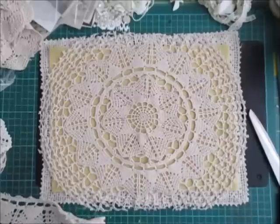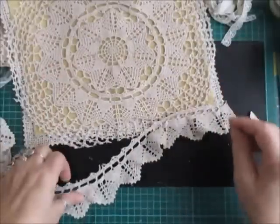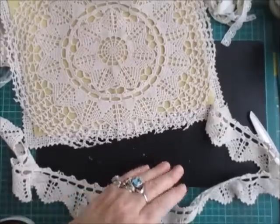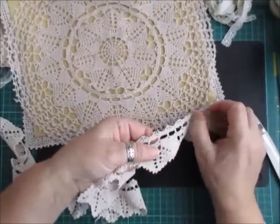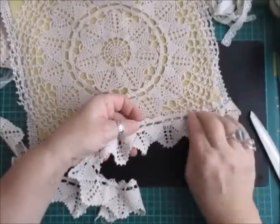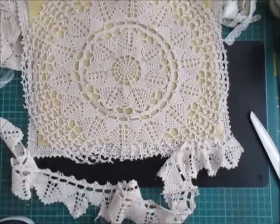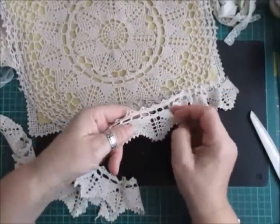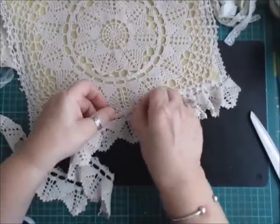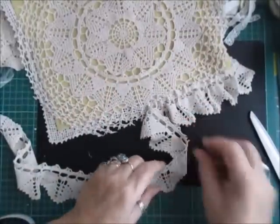So, we'll start from the very edge, and I'm just going to pull it in. Let me just show you that. Okay. So what we're going to do is just to run the glue gun along there, hold the trim, and snip it. Pinch it together as you do it, and it just gives you that little bit of gather. Okay, again, just hold the glue where you want it to be. Hopefully you can see. Keep hold of this, pinch, and lay it down like that. And that gives you, so that trim is not gone to waste, has it? No, it's not.